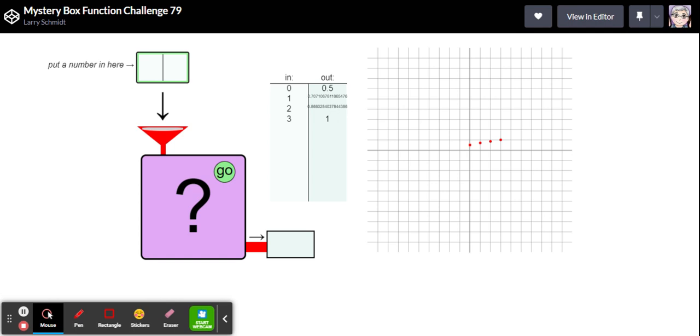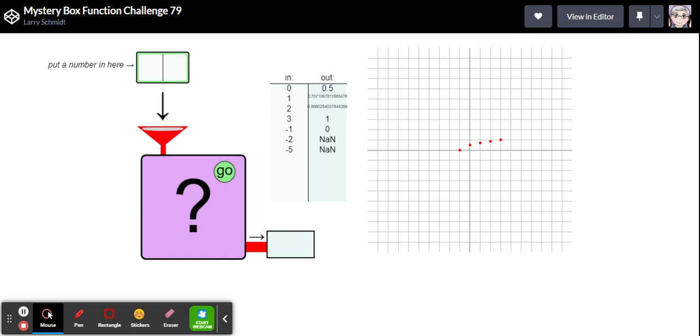Oh, this is interesting. Let me try some negative numbers here. So -1 gives us 0. I think I see what this might be now. I'm going to try a -2, and I'm expecting an error. So let's see. Yeah, and I think any further negative numbers, -5, is going to be an error too.